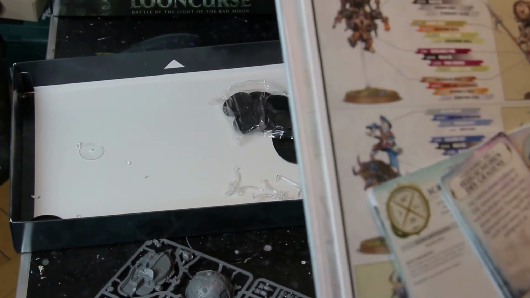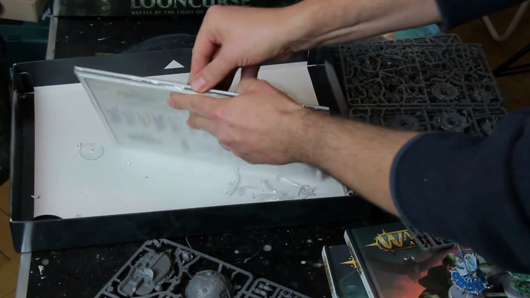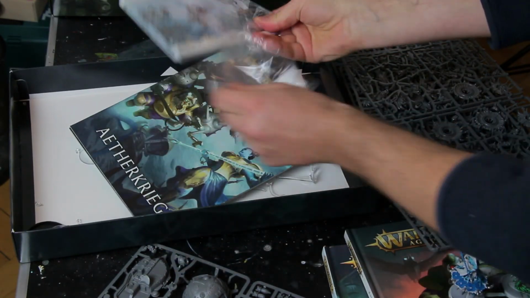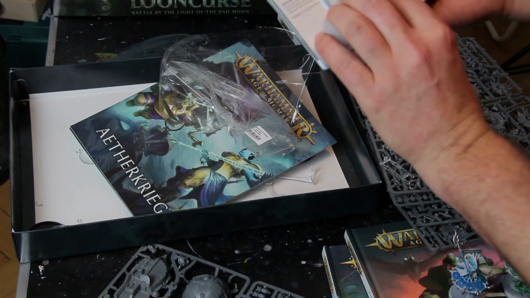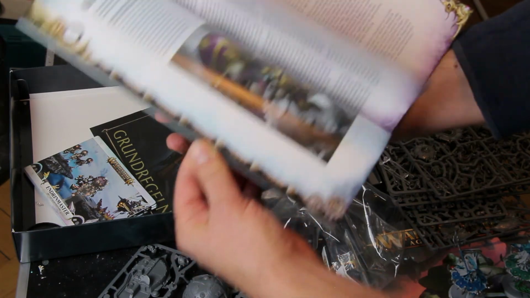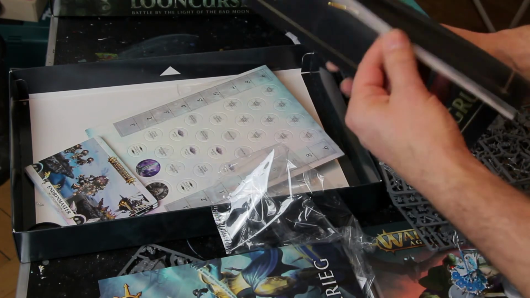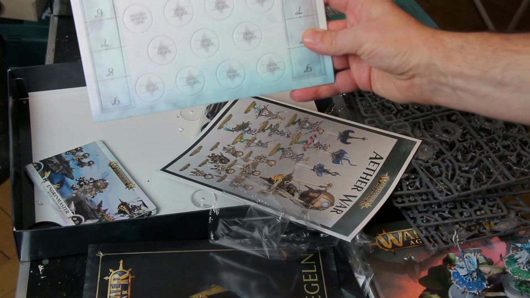Then we have all kinds of cards, books. What's in the books? We have some cards. Now unfortunately they're in Reikspiel too, but usually the translations are not too bad. Okay, some special Tzeentch rules. You have the AETHER WAR background with some background story and battlefields, nice. You have the basic rules, another one, and of course this is quite handy, these little tokens.